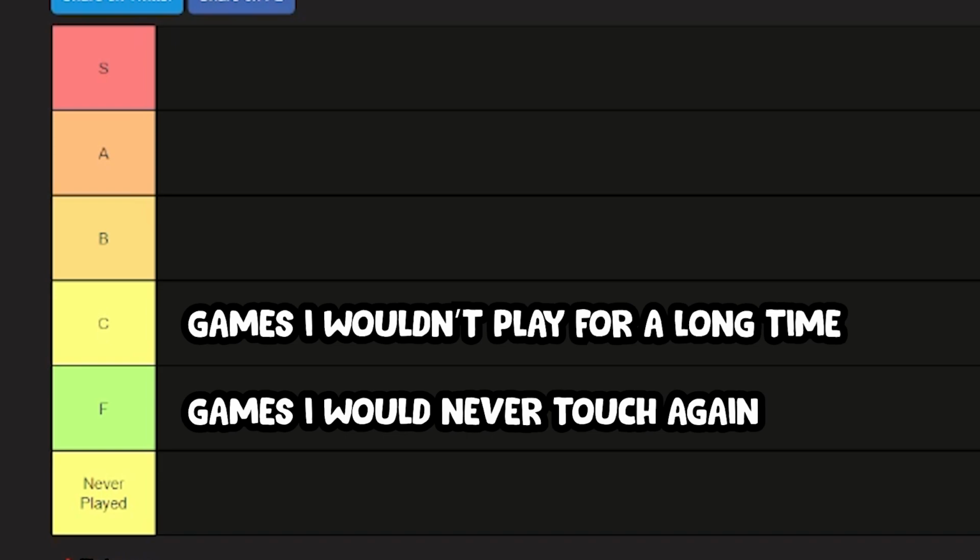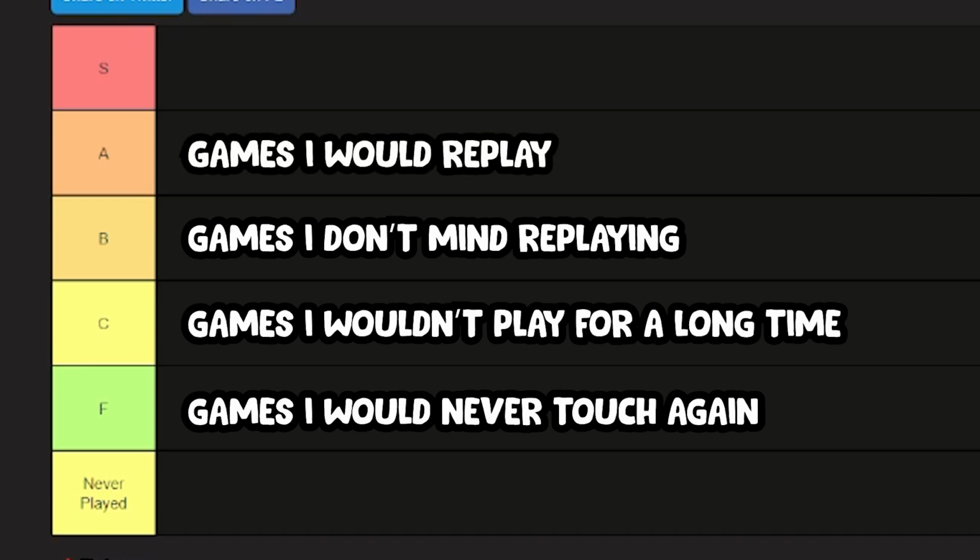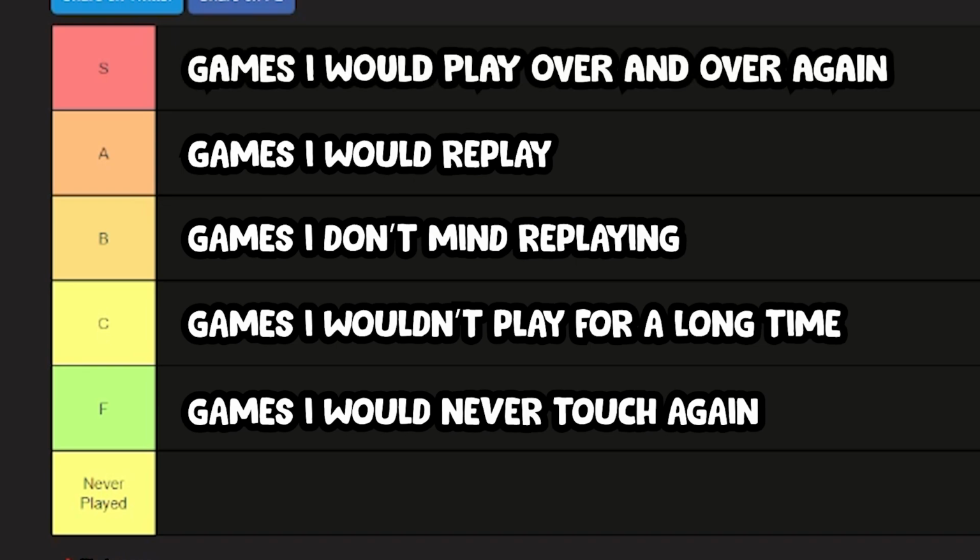C tier including games I wouldn't want to play for a long time. B tier is for games I don't mind replaying. The A tier consisting of games I would replay. And finally, S tier is for the games I would play over and over again.